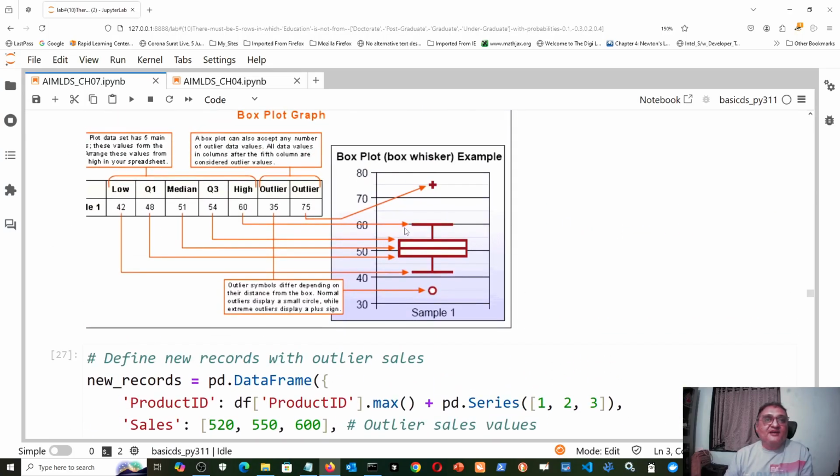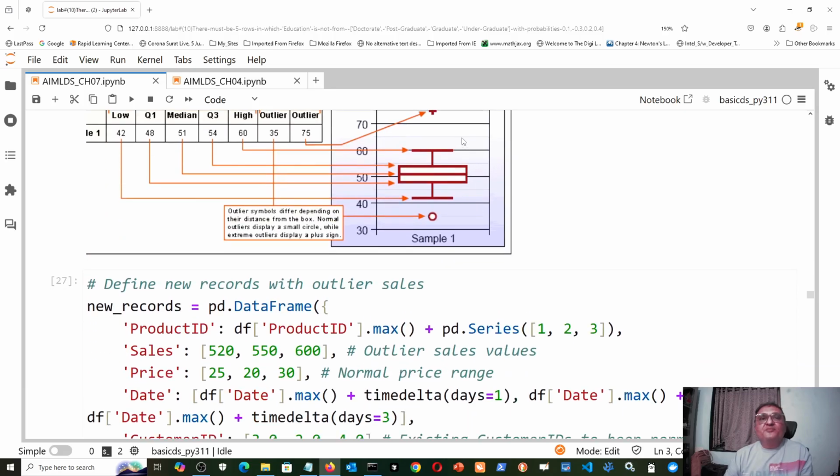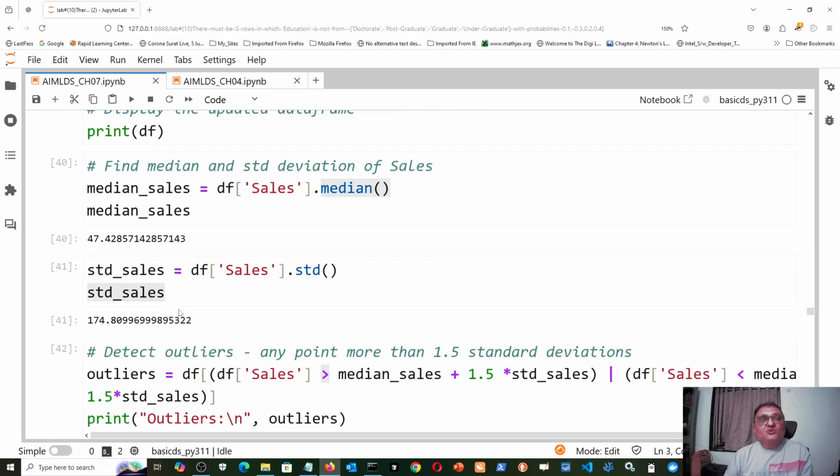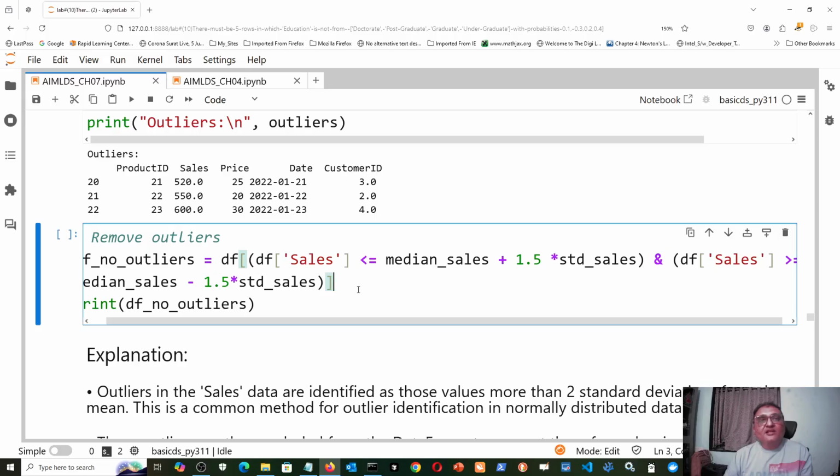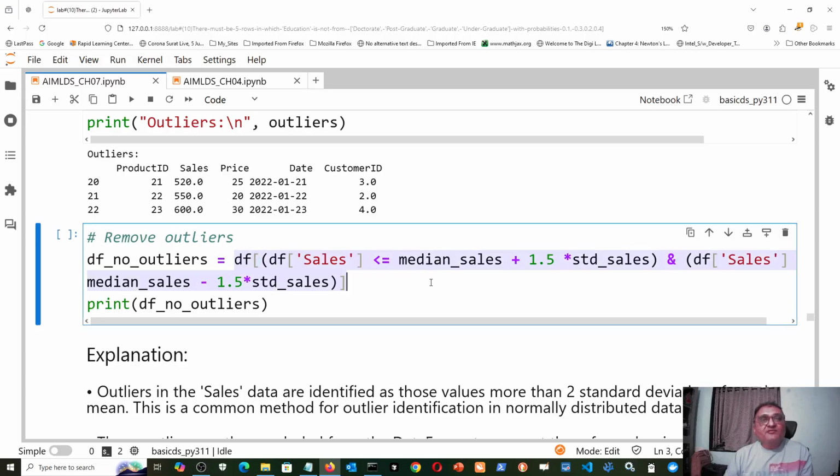Suppose this dark brown line, above it this faint line is there. That line is, suppose, median plus 1.5 times the standard deviation, and similarly suppose there is one line somewhere just above this circle, that is median minus 1.5 times standard deviation. So I am keeping only the values which are less than the upper boundary and greater than the lower boundary. Then those values will not contain any outliers. This will just find those observations which are not outliers.